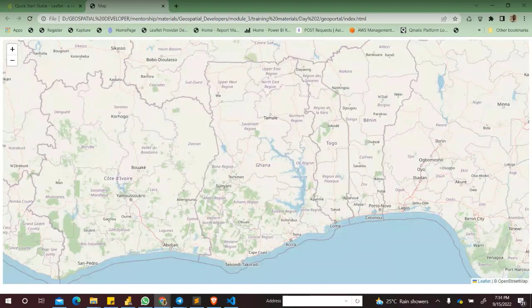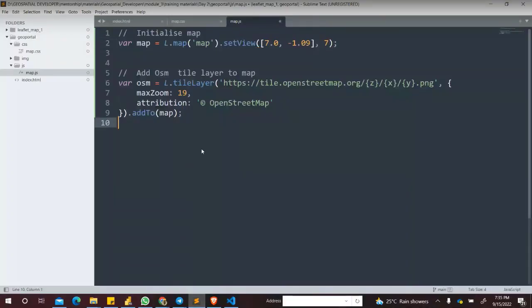So I'll just pause for a few seconds for you to initialize your map. We've just started our application. So this was the first part of what we did on Monday, right? So we could quickly resume our work.